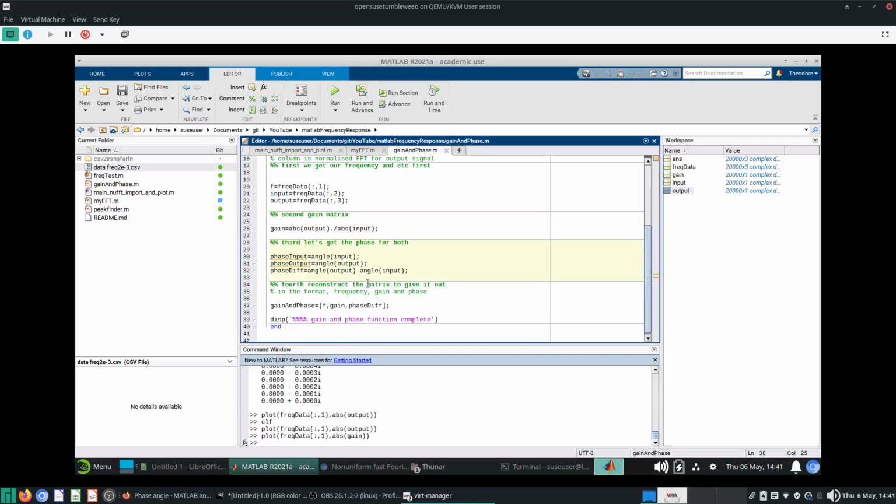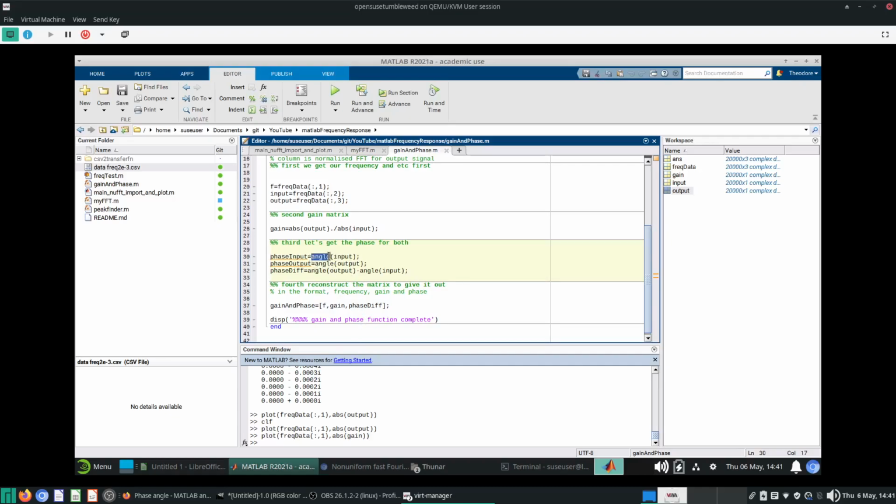And this is the magnitude. The way I did it earlier, I didn't put the absolute when I did the division, so it's a complex gain kind of thing. So this one makes it very clear that I'm dividing one magnitude by another magnitude. Next is the angle. So I'm getting the phase for both of them.